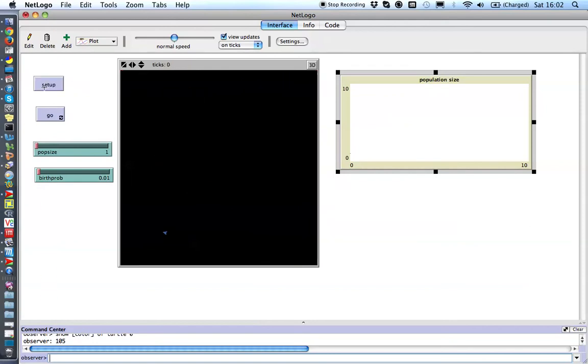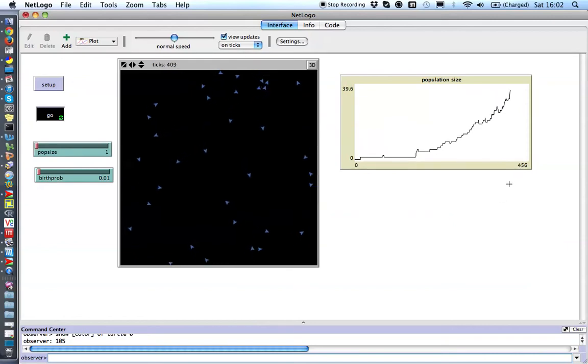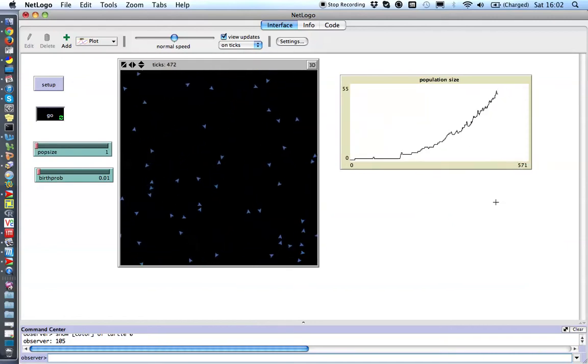I'll click setup again, and I'll click go. And so all we're seeing now is a sort of time series of population size by ticks, that we can see this growth here.